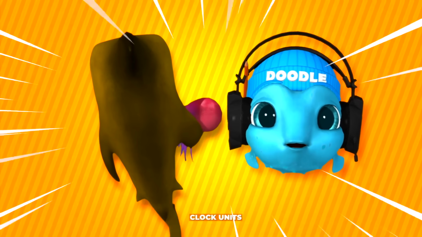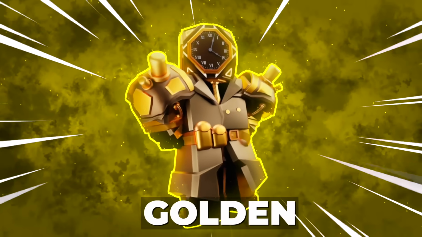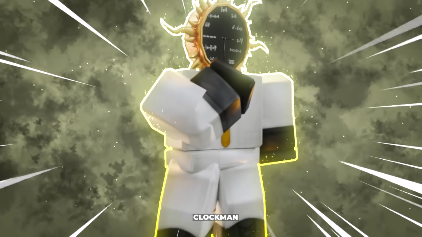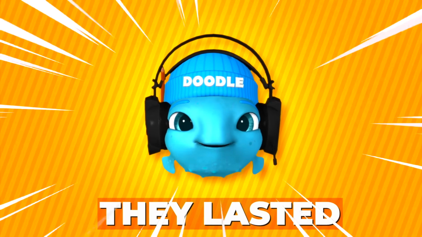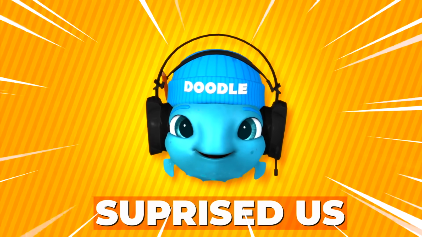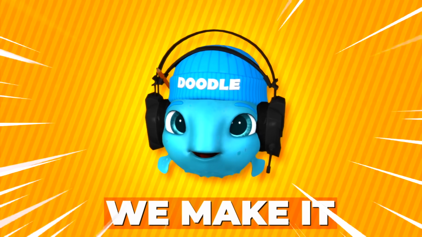Arcanine test the new clock units in Toilet Tower Defense. We unlock the new Golden Future Clockman, the Scientist Clockman, and the other overpowered units. The amount of waves they lasted in Endless Mode really surprised us. Watch until the end to see all of the units and to see how far we make it in Endless Mode.